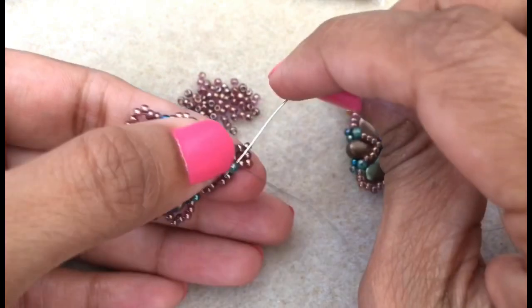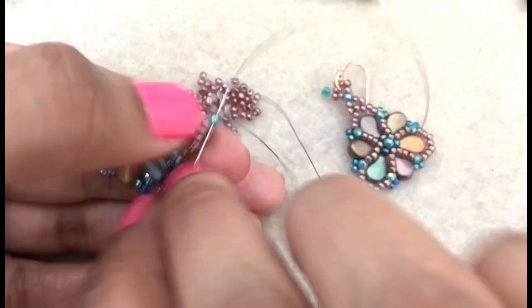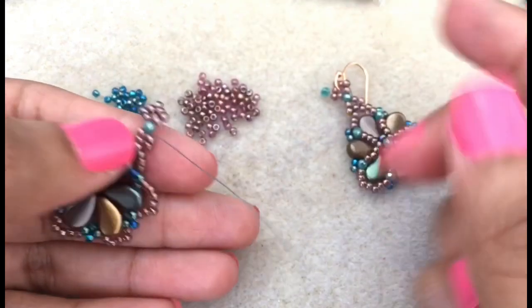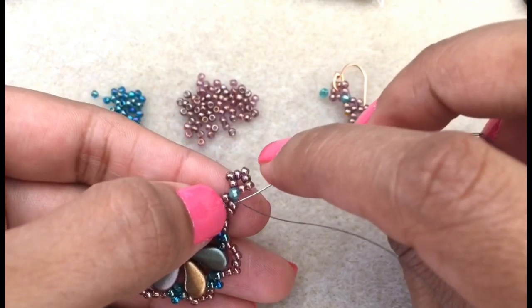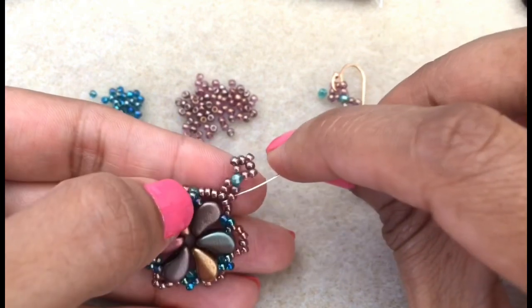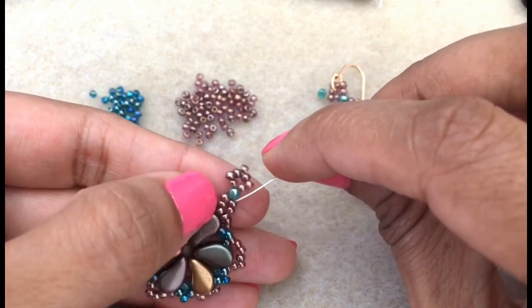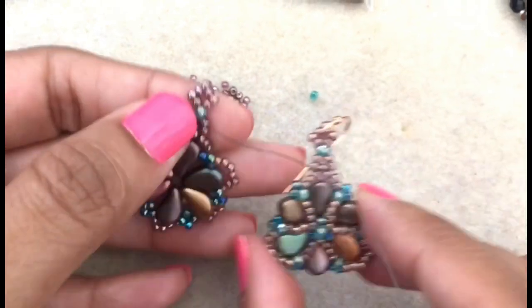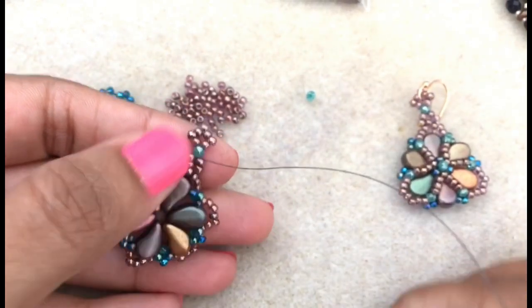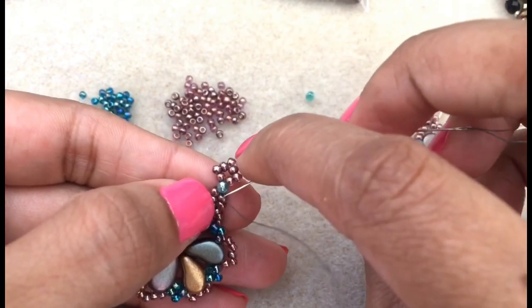There we go. So this might be a little bit tight now that I've reinforced it and gone through it a few times. And one thing we're going to do is I'm going to skip this next bead, and just to show you a little trick, because one of the things I did was I actually kind of got it to look like a little triangle shape there. So the trick there is we're going to go into this next 11.